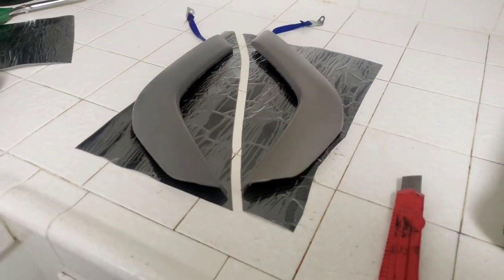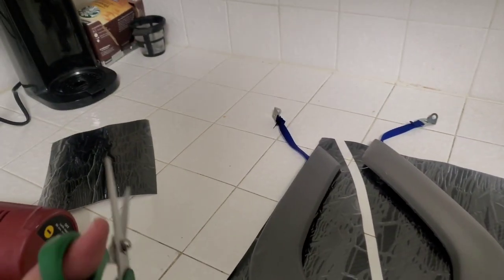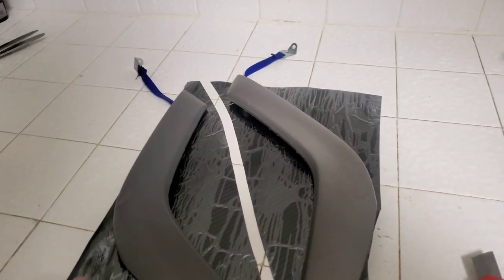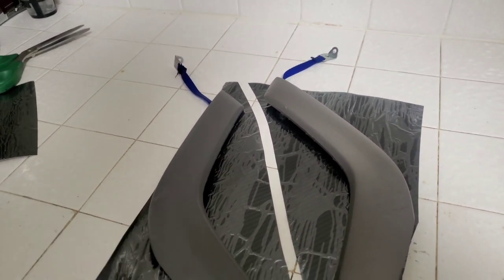Alright, there it is. And I actually didn't use the scissors. All I did was use this box cutter, just kind of slice right through it. I was going to use the scissors to kind of guide myself, but guess not. So let's go ahead and continue. Next thing we're going to do is overlay this right on top of this here.